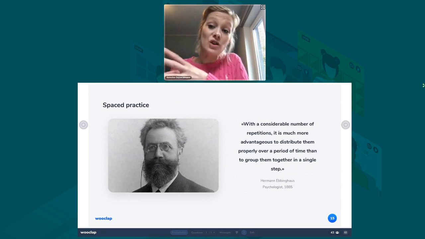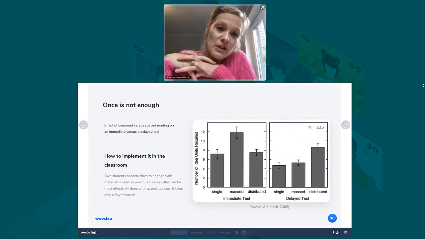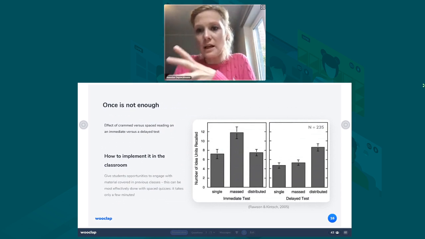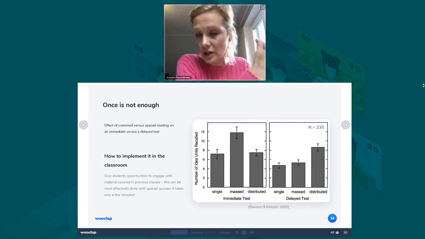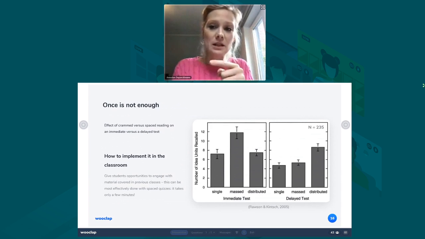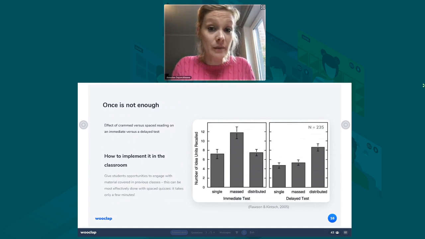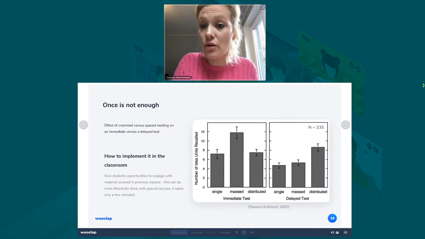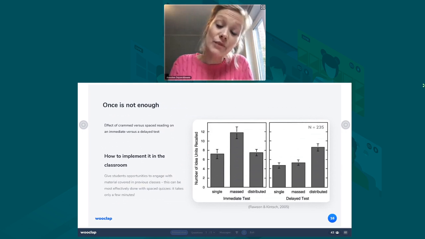The latter approach is commonly referred to as cramming and is typical of students attempting to memorize content at the very last moment before their exams or a test. Let's take a look at this experiment. Students were divided based on their study group, single reading, mass rereading and distributed rereading, and the time of the tests, either immediately after study or after a 2-day delay, all right? The histogram shows the number of idea units recalled for these groups. We see that on an immediate test, performance was greater after mass rereading than after distributed rereading or a single reading. In contrast, on a delayed test, performance was greater after distributed rereading than after mass rereading or single reading. So learning with distributed rereading is durable and learning with mass rereading is not.